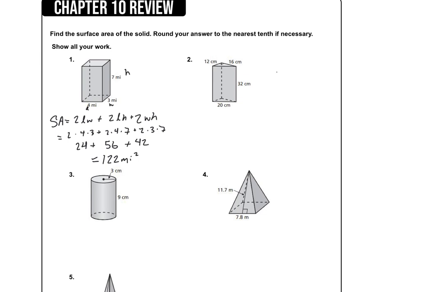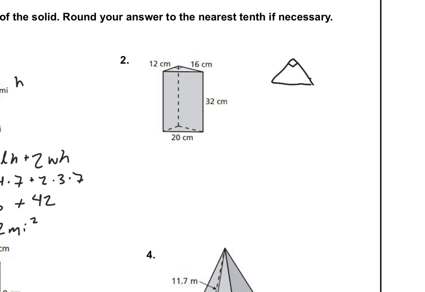All right, for number 2, we have a triangular prism here. I like drawing out nets for these. My brain helps me process it a little bit better. All right, so this will be my side that's 20. This will be my 12. This will be my 16. I've kind of redrawn this triangle right here. To get my rectangles in there, we just extend them out a little bit. There we go. There's my 3 lateral rectangles, and then again, we kind of do the same thing and make the rest of our triangle.